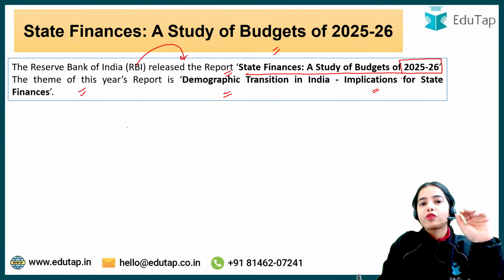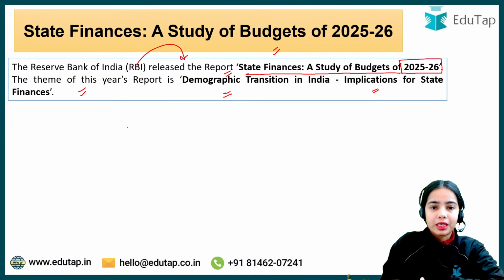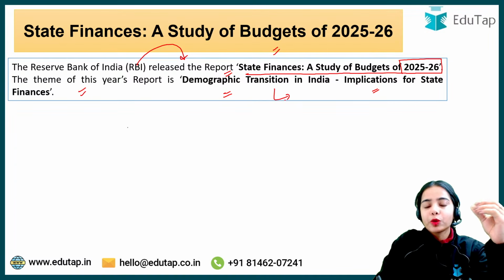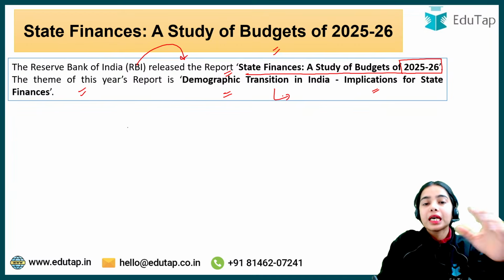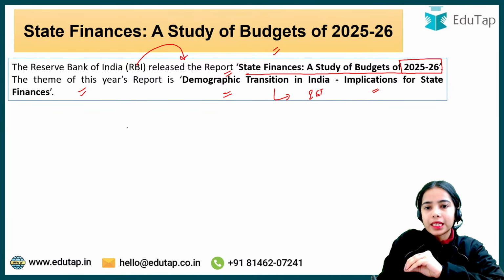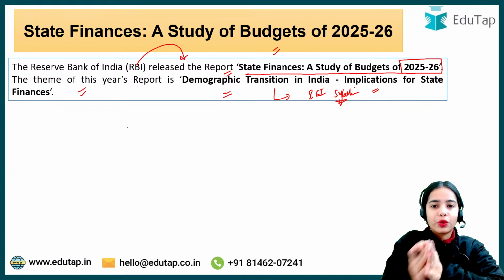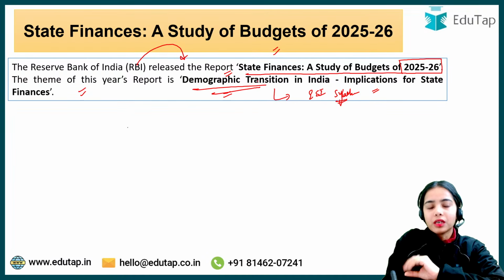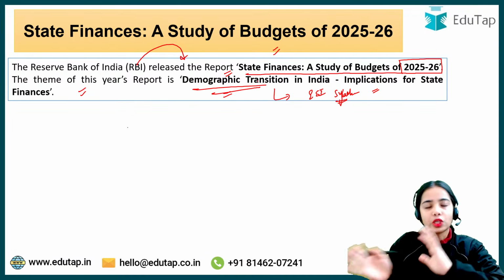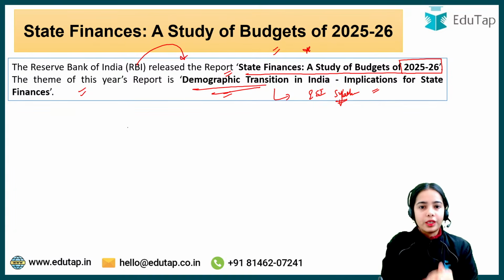If you are preparing for the NABARD examination, or for the RBI examination for 2026, remember that the demographic transition and the demographic trends are very, very important from your examination point of view, because in the syllabus, the population and the demographic trends are a part of it. Questions have come from this part in NABARD and in RBI also. So this is important, and the data has been very beautifully shown in this report.